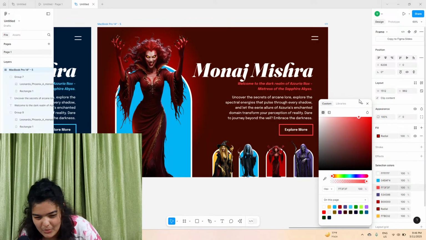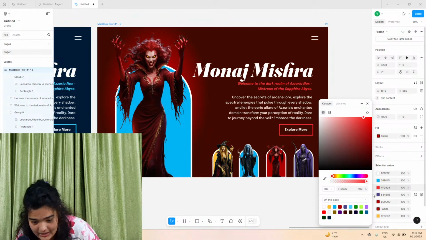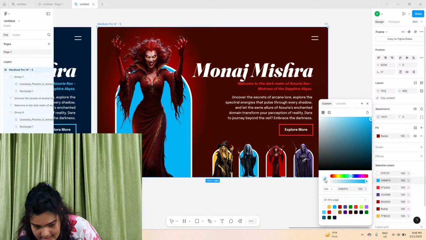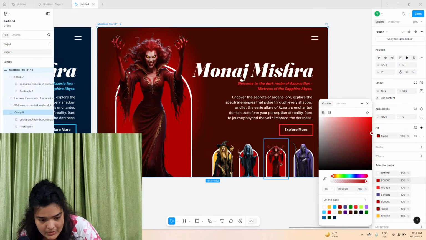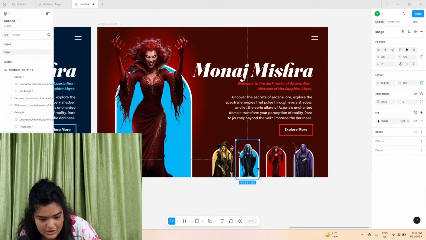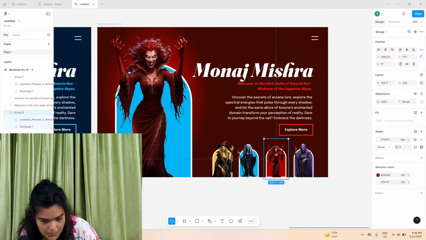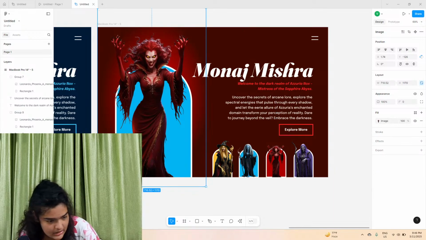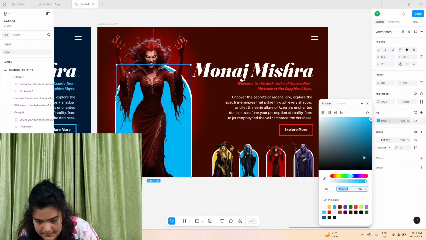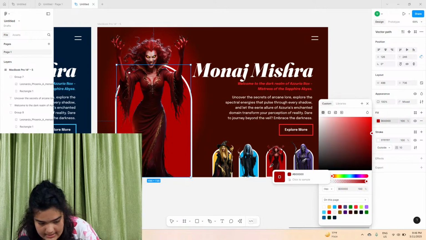Actually, I don't know what I'll do tomorrow, but other than that, we're going to change this color to a really, really bright shade of red. We're going to bring this red down, change it with the maroon that we've been working with over here. Wow, we changed this blue as well. I feel like we'll just change this color. Where are you, rectangle? Select it. Go back, select this red.